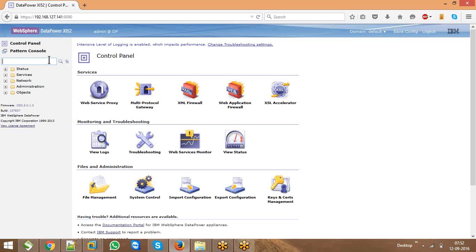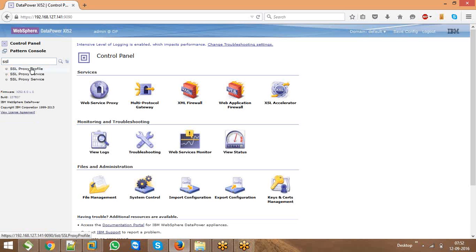For example, if I have to create an SSL object, I can simply search for SSL. Automatically it will give me the link, so I can right click and open it in a new tab. It is very easy to navigate through the DataPower appliance using this search.